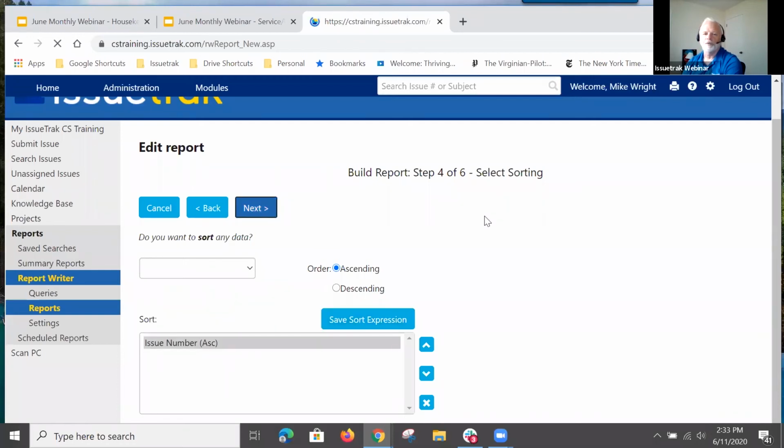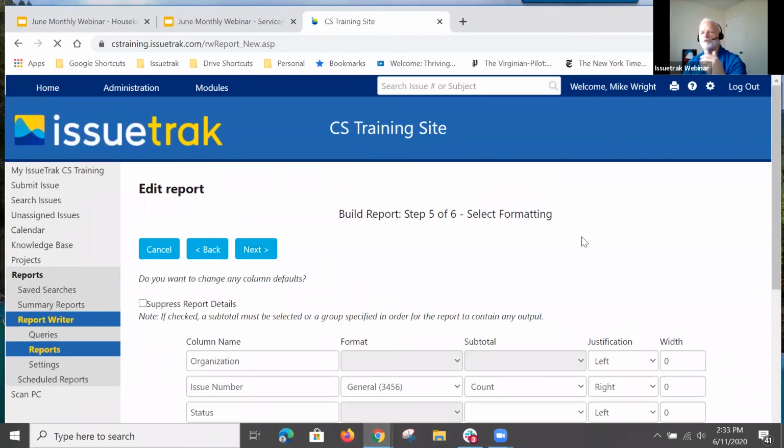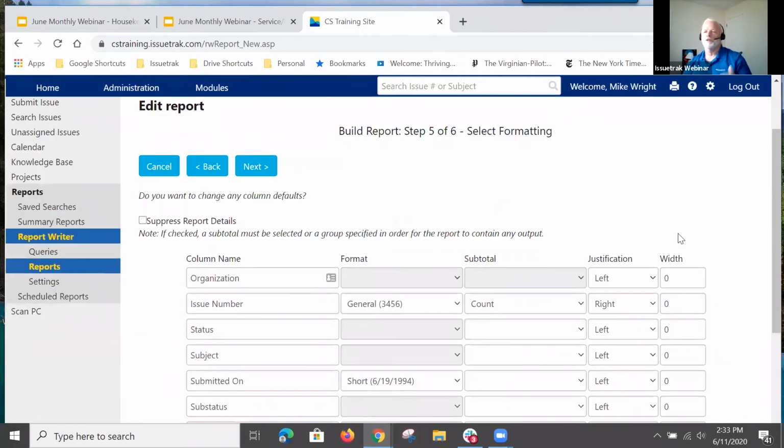Then from that point, we're going to move to this page 5, which is the final formatting page. There's a couple of really key things on this particular page that you want to pay attention to. For example, in certain situations, I do not want to see detailed data. I want to do a summary report. I'll make show footers only, and I do a summary. When I do that, I check this box to suppress the details of lines. I won't see any detail lines.